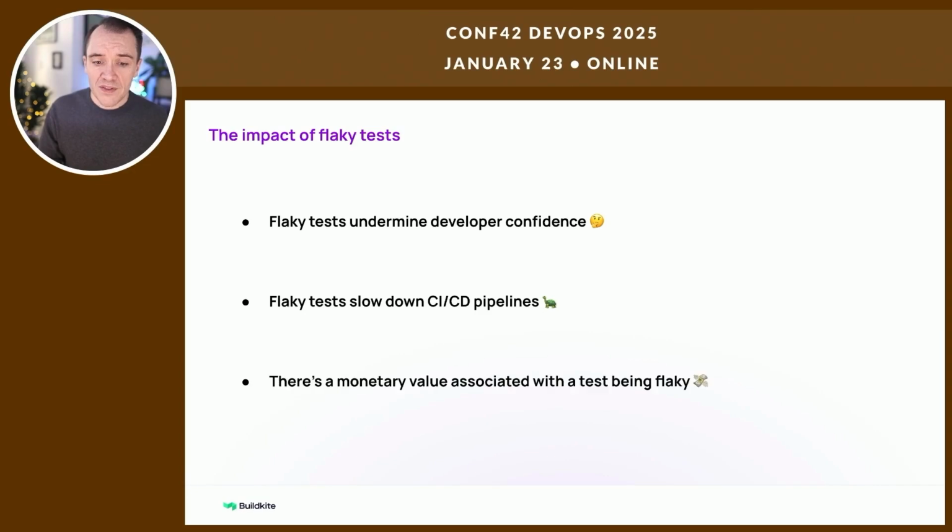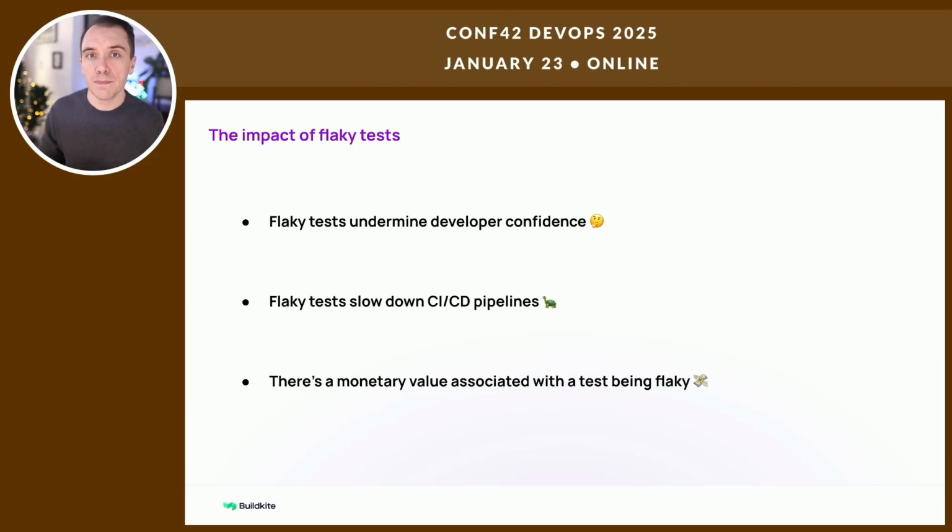Now, thirdly, there's a monetary value associated with tests being flaky. So flaky tests, as we mentioned there, erode confidence, slow things down, and are annoying, but the impact goes beyond just getting on everyone's nerves. There's also a financial hit here too. Retrying a test is going to burn some compute time, whether it's just a single test or maybe a batch of tests that need to be retried. That's going to be some more money that you're giving to AWS or GCP or whoever is hosting that compute.